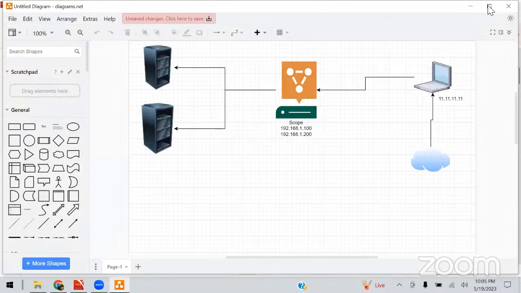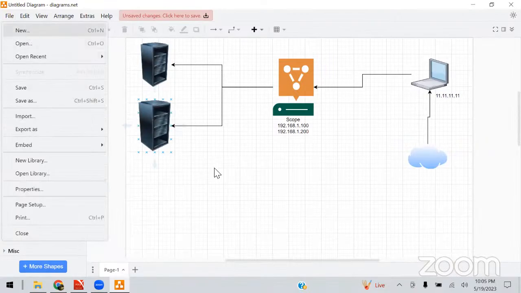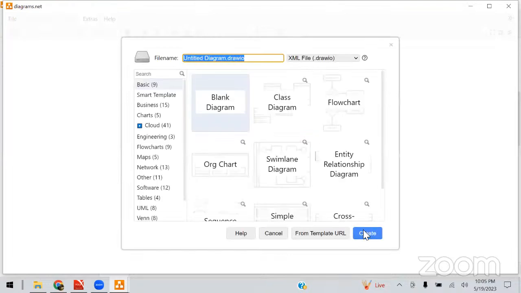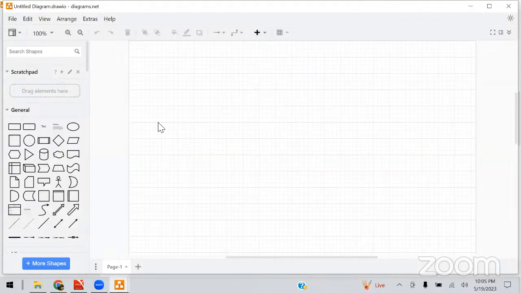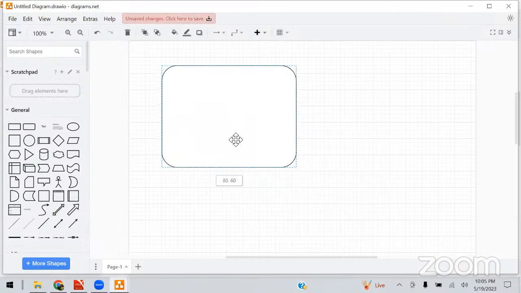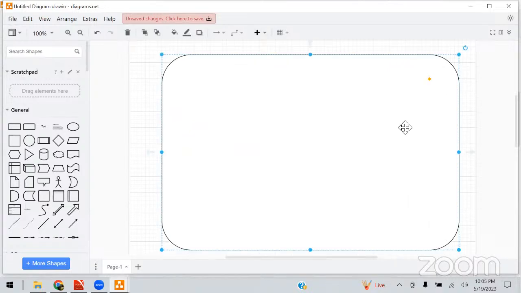Okay, let me create a new diagram. Right? Let's suppose this is my whole organization, and under this organization I have around 50,000 computers or laptops.